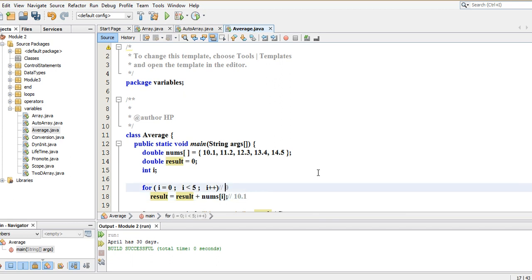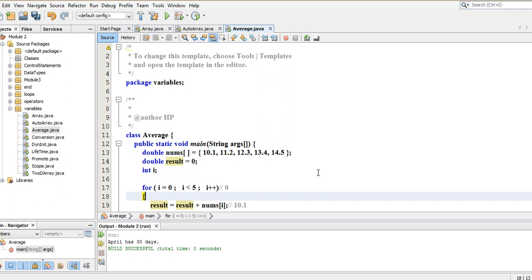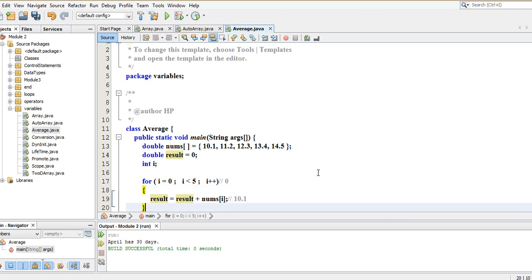Okay, now look back. This is the only statement within the for, as you know. Very basic things. I have only one statement, so that's why I have not used any braces. If we had multiple statements, we must have used braces. So I don't have this set of braces, right?